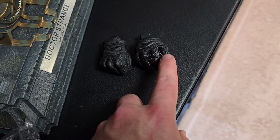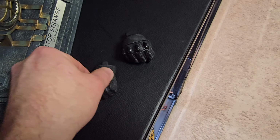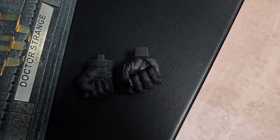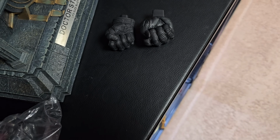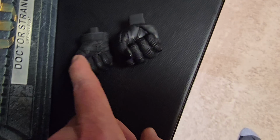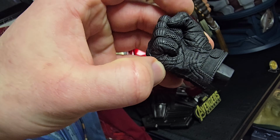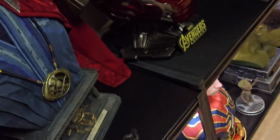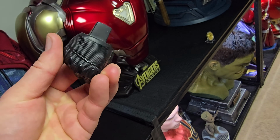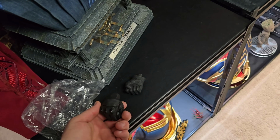Prime 1 does a gloss on this knuckle part where they do not. Yeah, Prime 1 also went smooth right there, where J&D looks like a real, almost like my gym workout glove. Prime 1 went smooth. They both look good. J&D's is maybe slightly better.